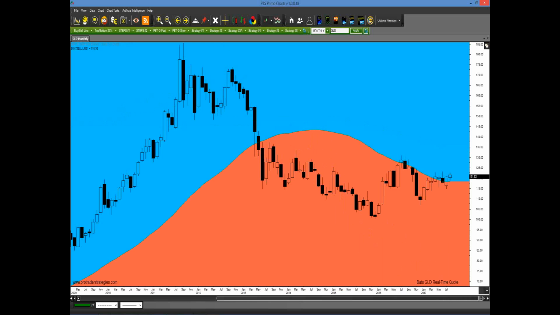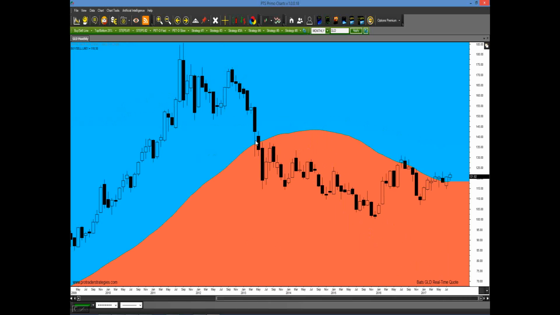Now here's a monthly chart of GLD. That's the ETF for gold. Okay, a lot of people are concerned right now with what's going on in the world and the uncertainty. Do we need to figure out fundamentally what's going on and all this geopolitical stuff and all the fundamentals? No. The only thing we need to do, if we're interested in gold, is look at the buy-sell line to see if we should be buying or selling.